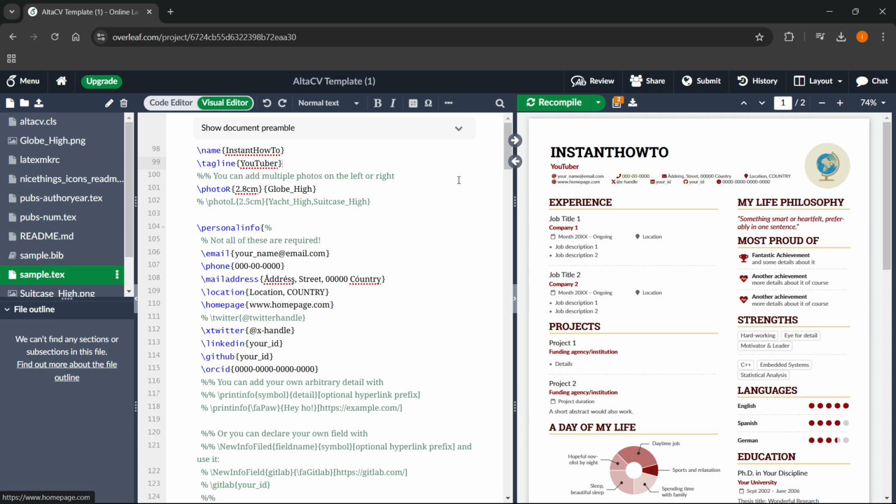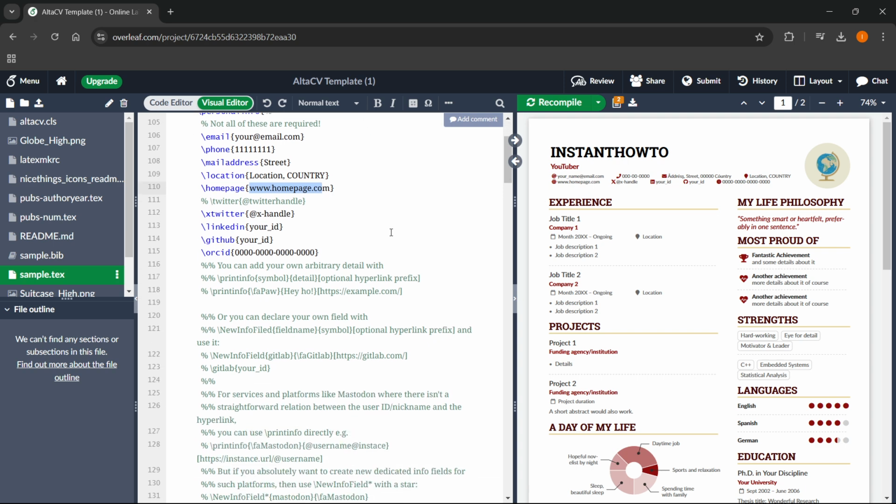So the way you would approach this is simply by going down here. As you can see, it says your name, email.com. Over here is your bracket where you can put in your email. So just go over here, delete this, and just type in your email. So you're at email.com, let's say, and then you can put in your phone number over here. As you can see, your address over here. So let's say I'm just going to put in street, your location, your home page over here. As you can see, it's this one over here, your Twitter, your LinkedIn, GitHub, etc.